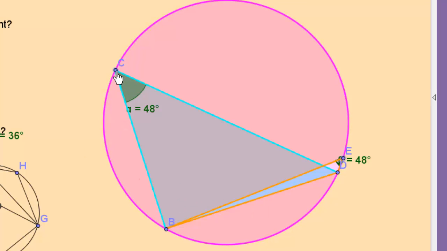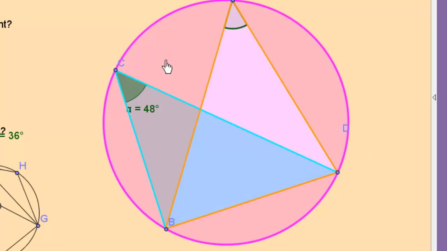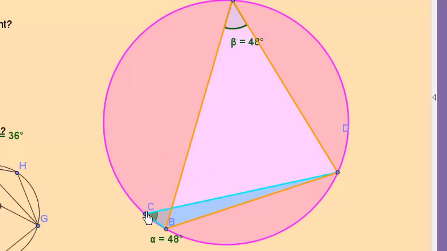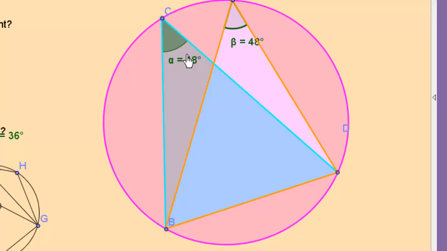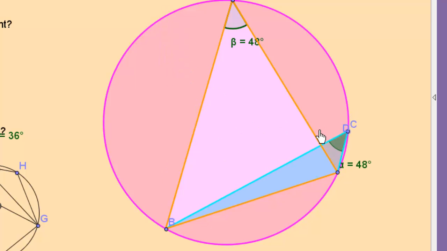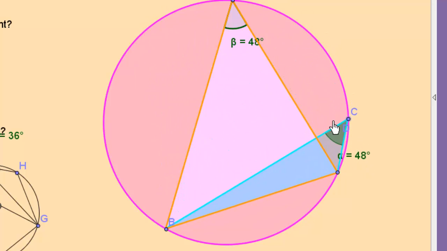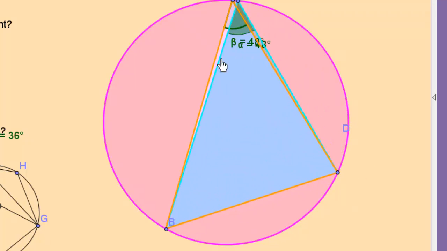So most of the time in the exams, students know that when the angles are in the same segment, their values are equal. But as soon as the orientation of the angles changes, which is not shown clearly, they become confused and don't know the relationship to establish to use and work. From this, we can observe that whilst alpha and beta are in the same segment, their values are the same.